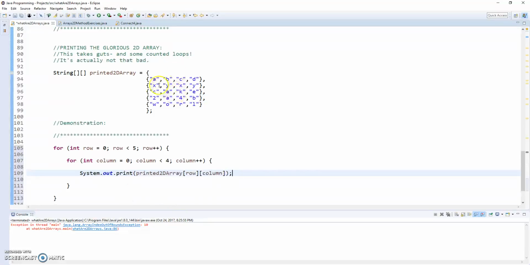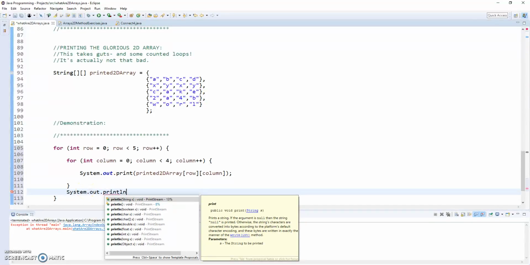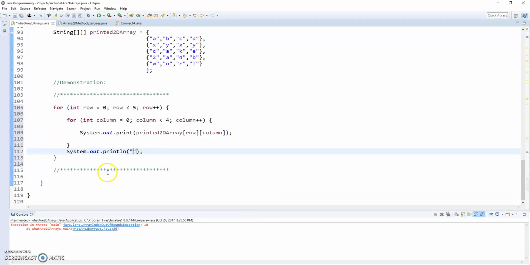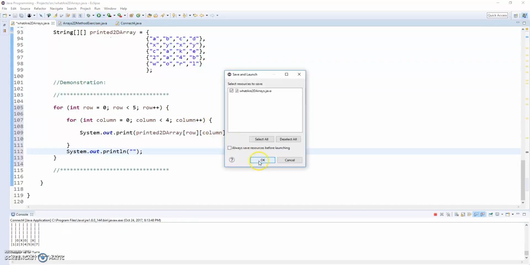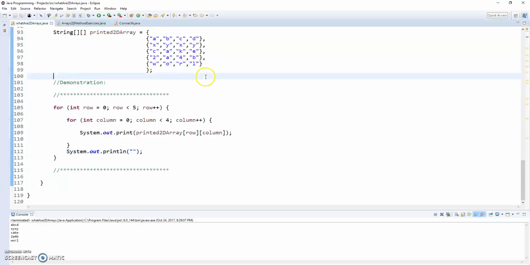Now what's important to note is that every time we finish a row, we want to jump down one section to get to the next row. So what we would want is a nice simple print line statement, where we would create a new line every time a new row is printed out. This would just help for the looks and the aesthetics of the printed out array. So once we print out, we can obviously see that the array has been printed out, just like what's up here.